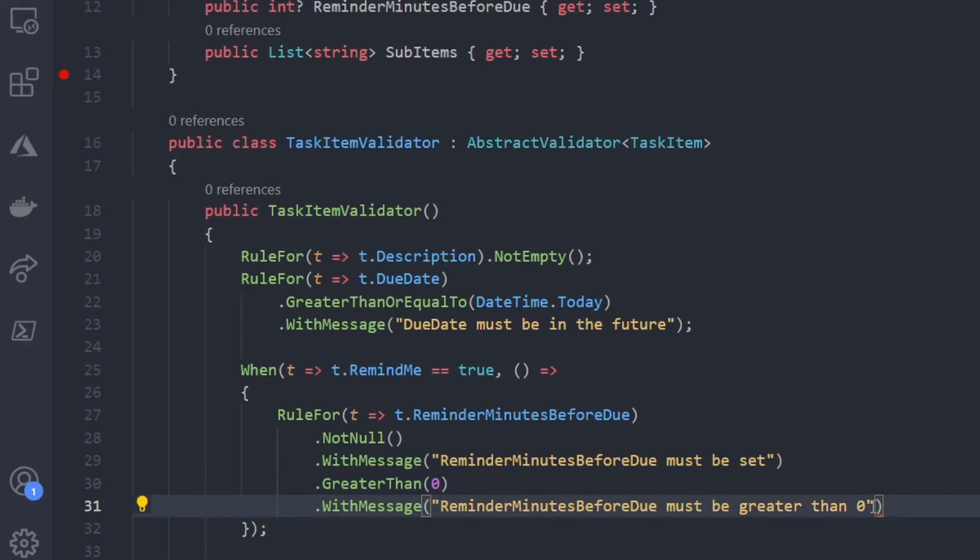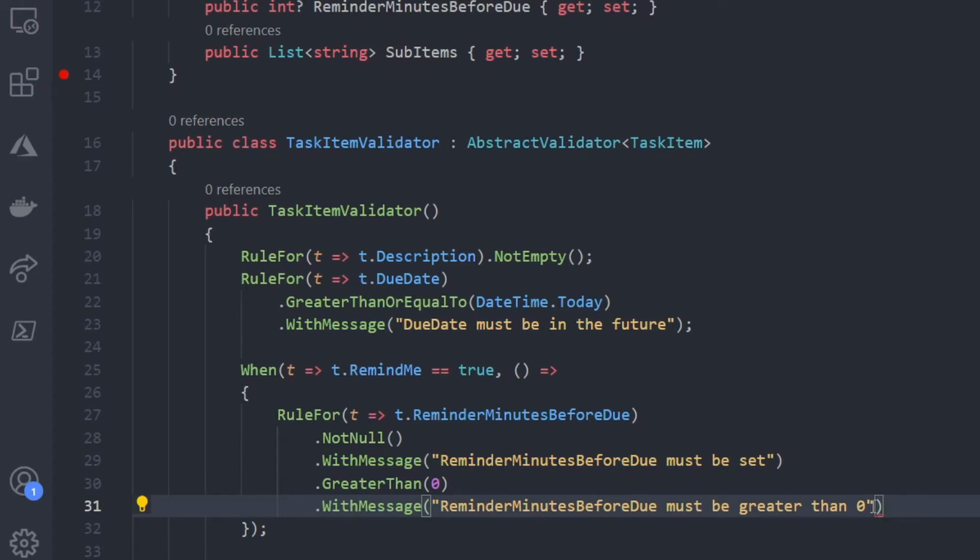So finally, we want to only allow users to specify reminder intervals in multiples of 15 minutes. So we want validation to fail for any integer that isn't a multiple of 15. So only allow 15, 30, 45, and so on. For this, Fluent Validation allows us to specify a bit of custom validation logic using the Must method. If Must returns false, the validation rule will fail. If true, it will pass.